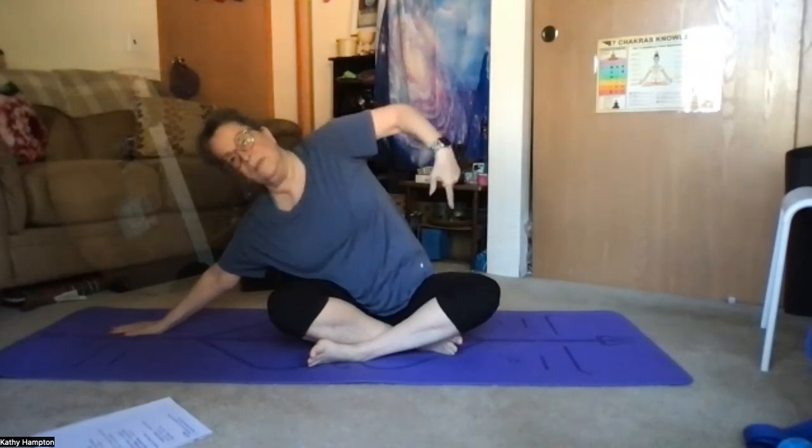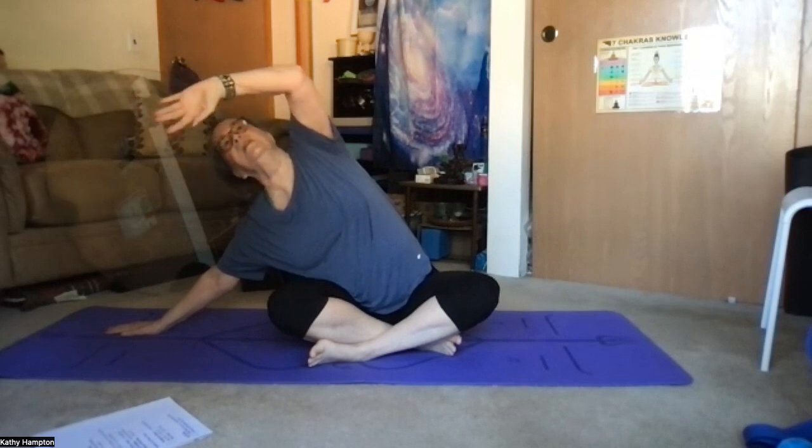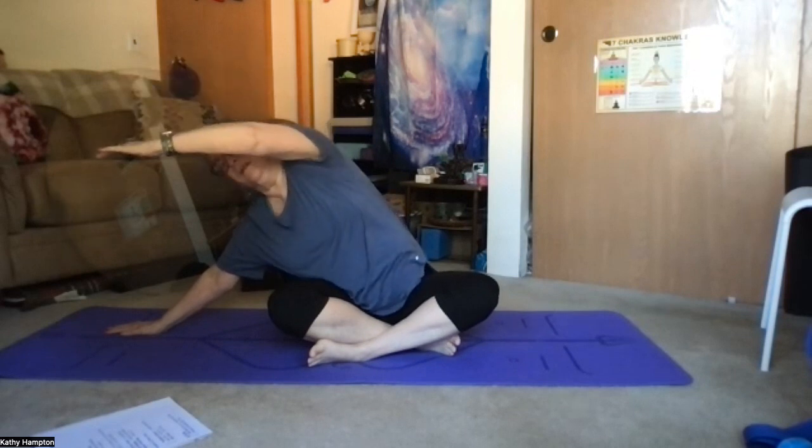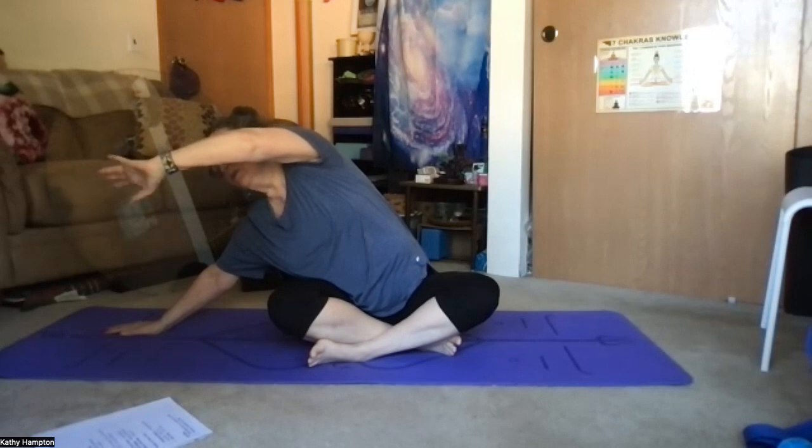Slide your hand along the mat. The other arm comes up and over. Keep both sit bones on the floor. Just lean over as far as feels comfortable. This is a great side stretch. Now take that upper arm and lower it till it's parallel to the floor. You'll feel a different stretch down your arm, under your arm, down your back. I love this lat stretch. It just feels good.